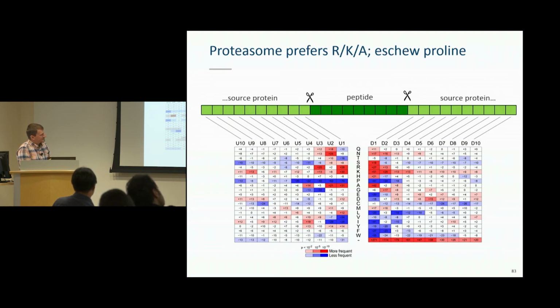But then another thing that was less expected was this enrichment of alanine. There are some enzymes associated with cutting near alanines, but maybe not so much associated with the proteasome specifically. But this is another very strong signal that we see in our data. So we saw a collection of both expected and novel enrichments in these data that were extremely significant, but also quite strong in magnitude.